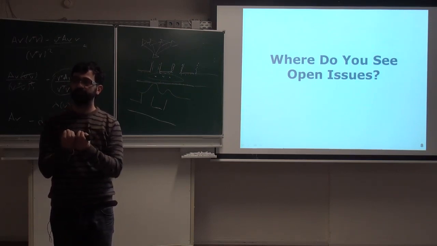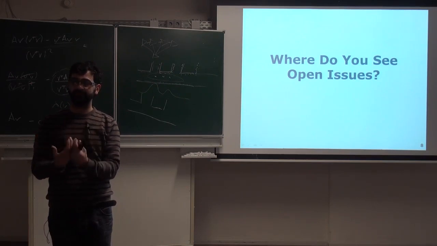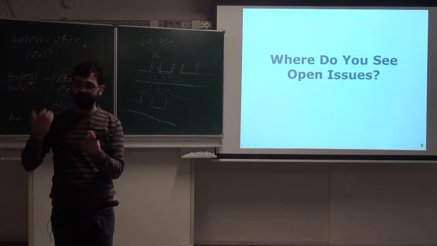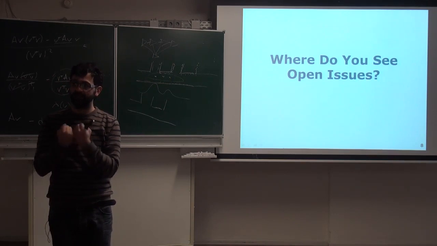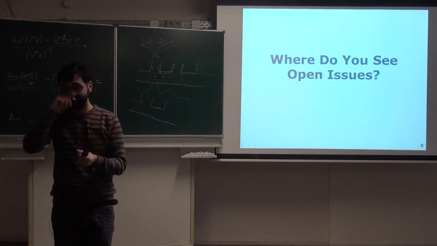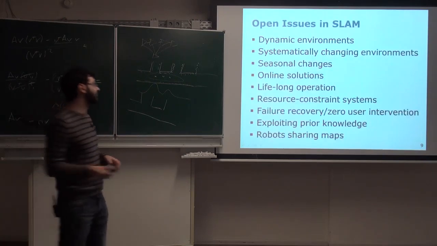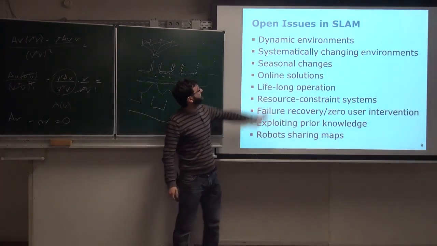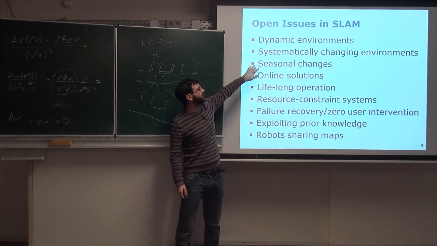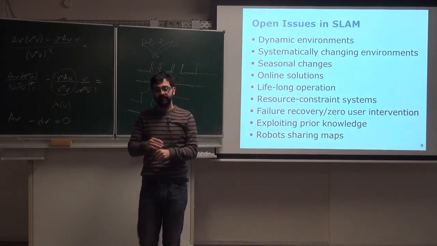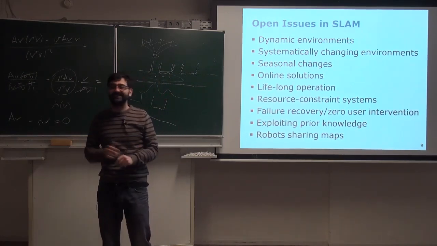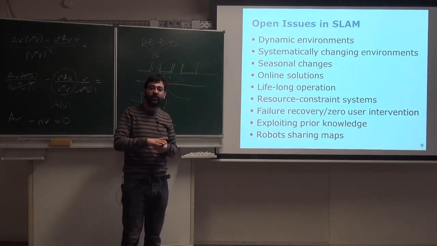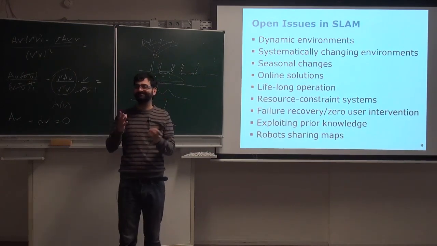Because from the point of view of yourself, it's the same. It's just that I believe I'm somewhere and my sensor data is telling me differently. Now, who's right? Am I right or is the sensor data right? And it's hard to find a compromise between that. So this is, for instance, one problem. You can just open the list. Here, for instance, there are dynamic and systematic changes, or if I'm outdoors, there are seasonal changes. In winter, everything is white. In summer, everything is green. So if you just use color to distinguish if you're in the same place, it's not going to work.